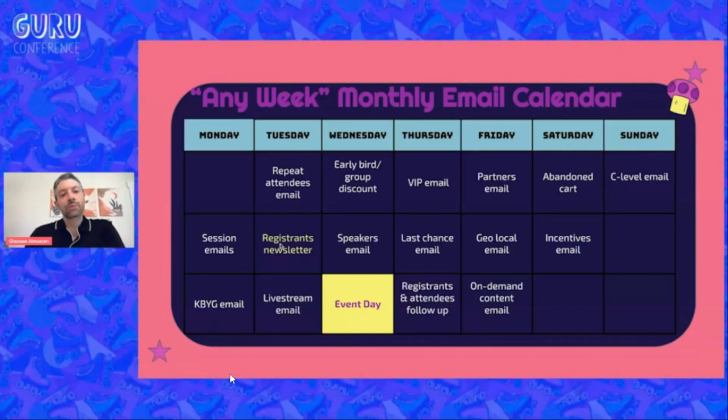One thing I wanted to call out here is the registrants newsletter. It's very key to send registrants updates, because the truth is when someone registers for an event, they don't really have reasons to go back to the event website, besides to see what else we've announced, from speakers to sessions, especially if they have built their sessions, and other activities that we want to promote. So continuing to send updates keeps those registrants interested in the event and showing up on site the day of the event as well.